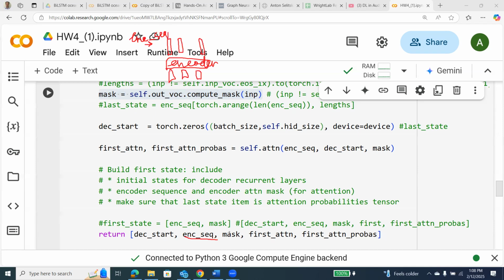Then the mask says where was the end of sentence token, as you remember. Then we have the decoder. In the decoder, the first input is the begin of sentence token, which we know. And the hidden input will be just a vector of zeros. So it will be the decoder start.